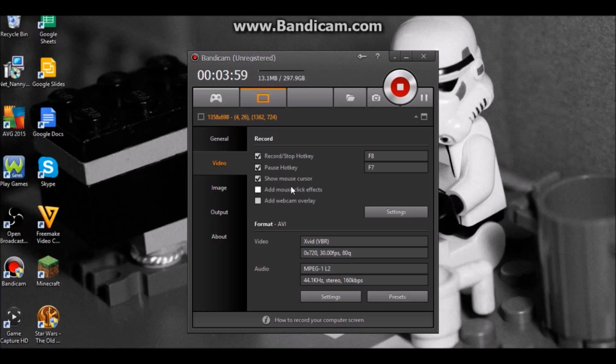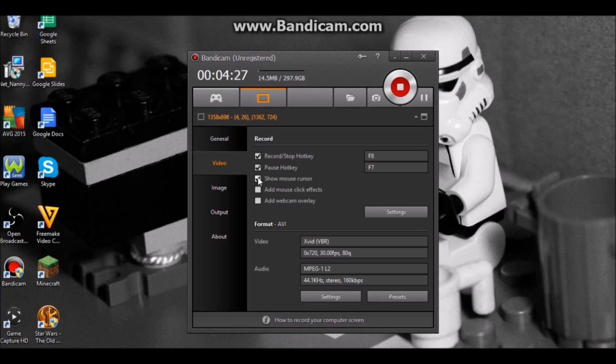You can keep this off too. I don't recommend it. I've seen other YouTubers use this, small channel people, and it just doesn't look nice. And you know, if you click something, it'll make a flashing color, but I don't recommend it. Add a webcam overlay. I'm thinking about doing that. You can actually do this, but it will make your video a bit more laggy. So if you're playing a heavy game that demands a lot of RAM, don't have that checked. So right now you can keep this checked off.